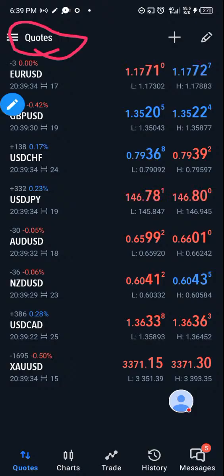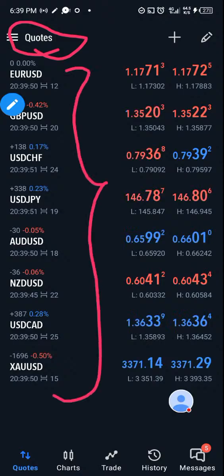If the ones you are trading or want to trade are not in this list, you can add them, or if there are some you want to remove, you can remove them. I'm going to teach you how to do that. I repeat, if there are currencies not on your list of favorites and you want to add them, I'll show you how right away. And there are some here you're not trading and want to take off. I'll show you exactly how. So right away, I'll be taking off NZD now, and then I might be adding another pair.